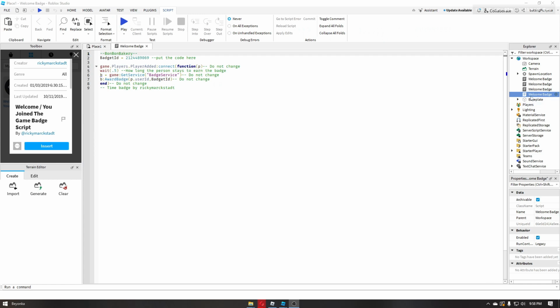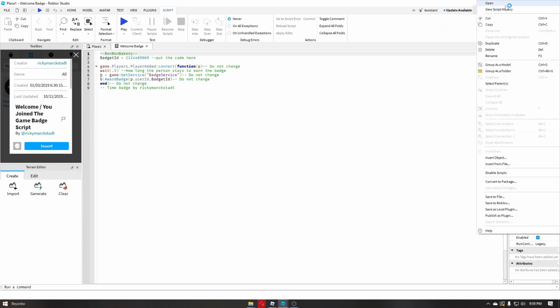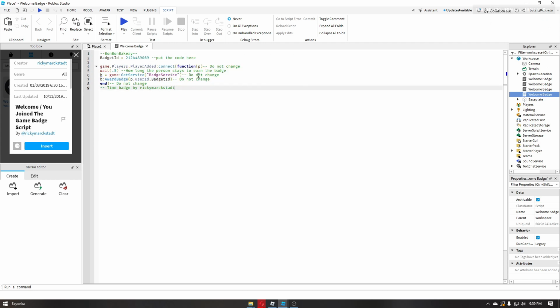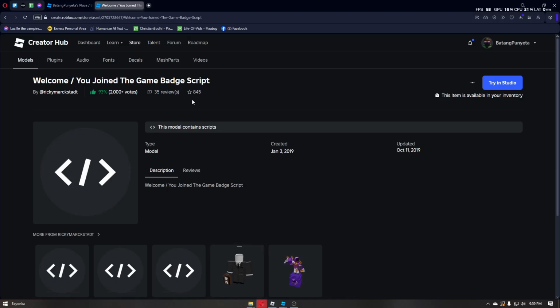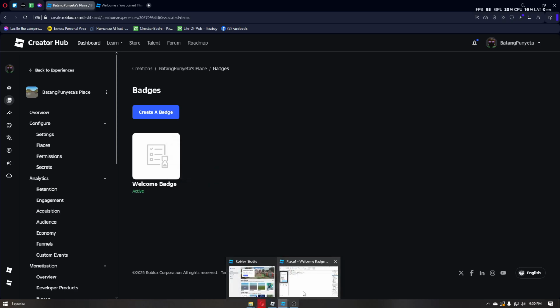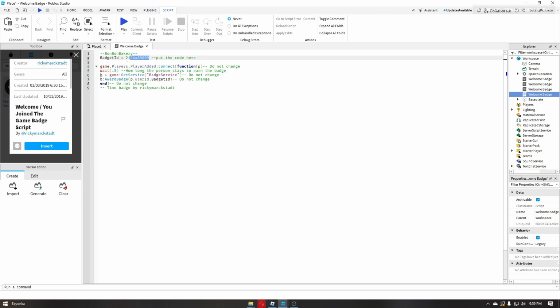and from there you simply want to right click on your welcome badge, click on open, and it will take us to this page right here. Now, to get started, all you have to do is to basically put the code of your welcome badge. To do that, simply navigate back to the Roblox page, and from here we can now go ahead and locate our badge. So just go ahead and click on the three dots on the specific welcome badge that we have created, click on copy asset ID, and from there you want to paste it back to Roblox right here.